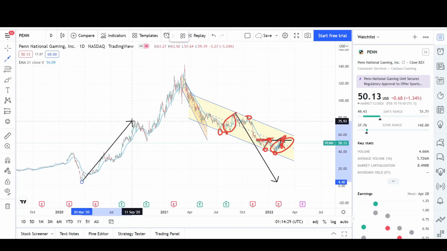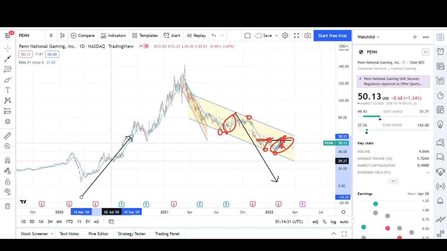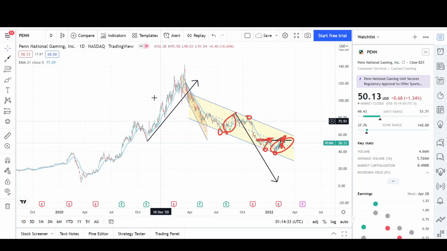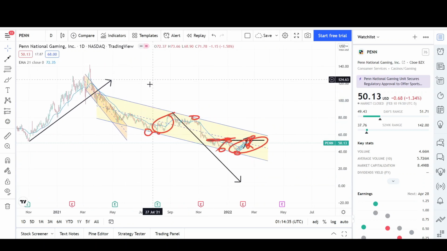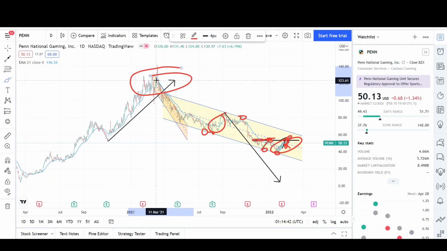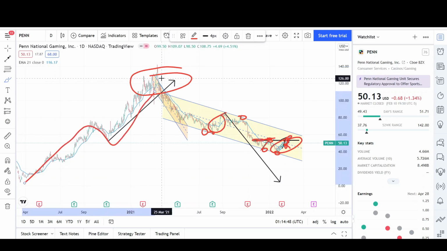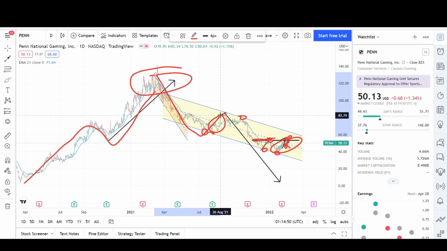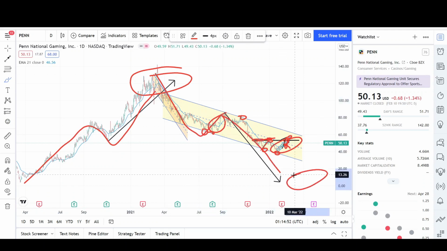Look at, there was the first leg up right here, then we had a little correction, and then the price action began the second leg, and right when we reached the second leg, we pretty much sold off. This was the top for PENN. It signaled the top and the end of the uptrend, and then we've been correcting ever since. So we had two legs up right here, and now we just had one leg, and now we're in the formation of the second leg. So this is a potential target.